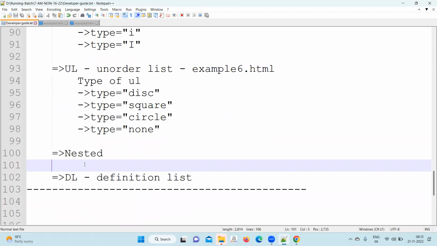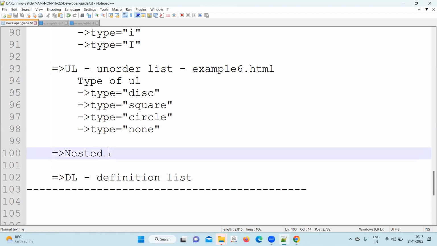We are going to mix water and milk together. Milk is separate and water is separate, but our requirement says enhance it a little, so mix both together and it will get enhanced. Here we are mixing UL based on our requirement so that it becomes nested. When you write a condition inside a condition, it's called a nested condition. When you write a loop inside a loop, it's called a nested loop. When you write a paragraph inside a paragraph, a nested paragraph. Similarly, when you write the UL inside the UL, it becomes nested.